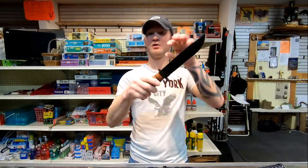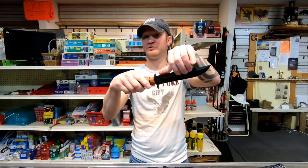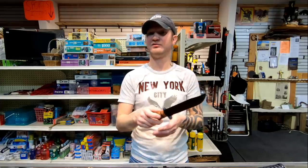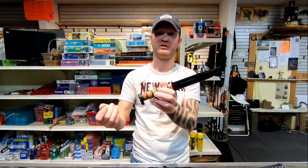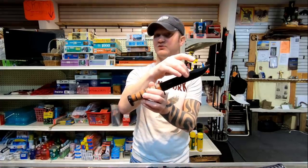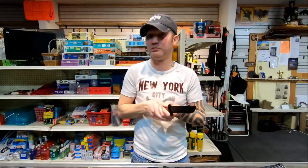So, let's sum it up. What is this for? What do we know? The main purpose of this, and most knives, is because it's aesthetically pleasing. It will help you sell the knife faster. More people are attracted to it because it looks cool. Will it or will it not help you remove the blade? The only person I found that tested it said yes.